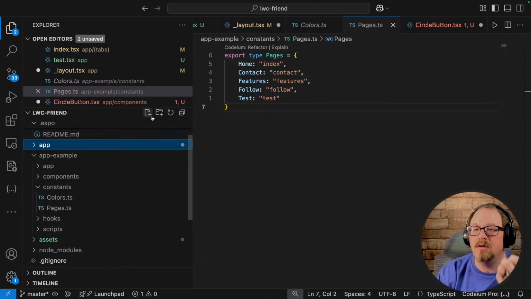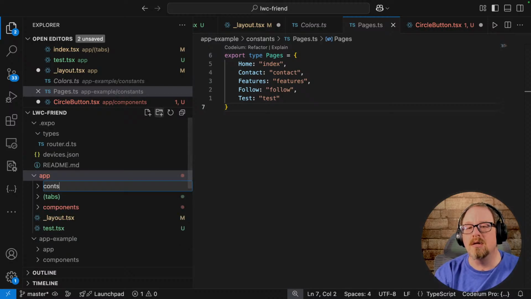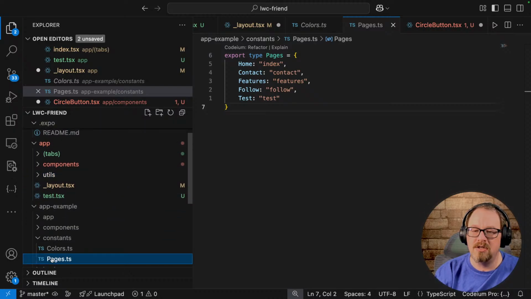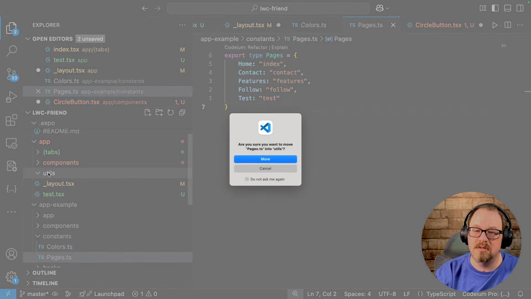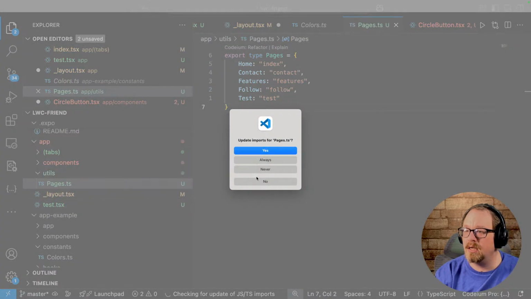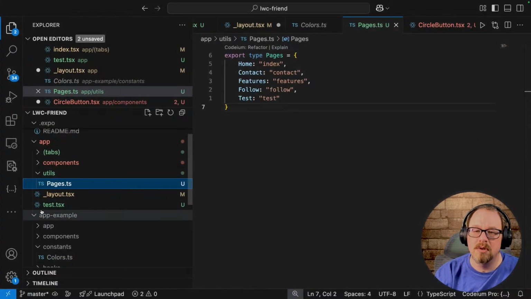So in here, let's create a constants. Or let's just call it utils. Utils. And we'll move pages into utils. Yep, do it. All right. Yeah. No. All right.